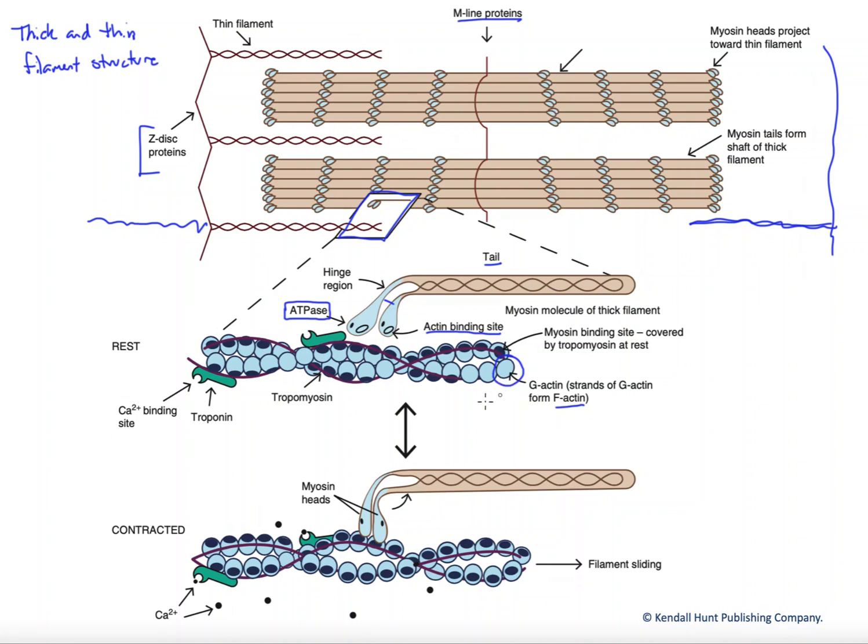It's even more complex than that because we also have these associated regulatory proteins called troponin, which is a calcium-binding protein, and tropomyosin. In the inactive state, the tropomyosin sits on top of the myosin binding sites, the reciprocal site that actually binds to the myosin head here. That tropomyosin is just in the way of forming cross-bridges in our resting state. It's blocking the development of tension.